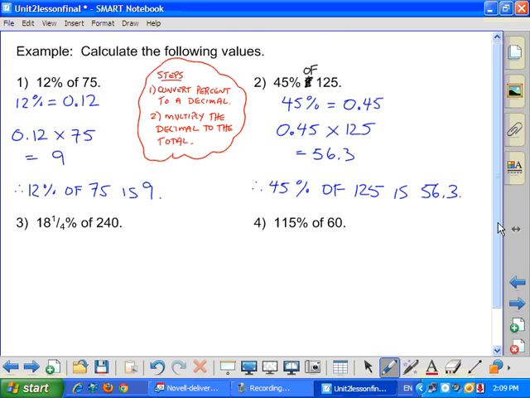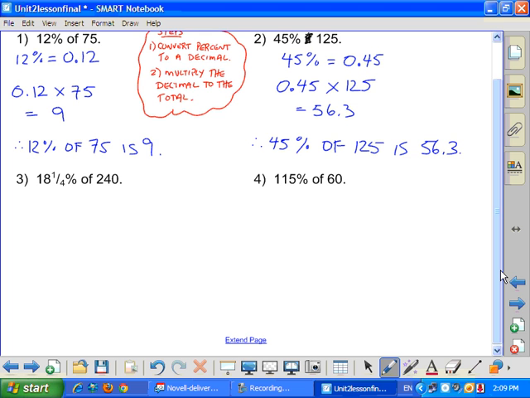The next two examples are a little bit different. The first one has a decimal in it, so 18 and a quarter. The first thing I need to do is write it as a decimal. I'm going to get rid of the fraction first of all. A quarter is the same as 0.25. Converting that to a decimal, 1.1825. So I had to deal with that quarter. The quarter was the twist to example 3 here.